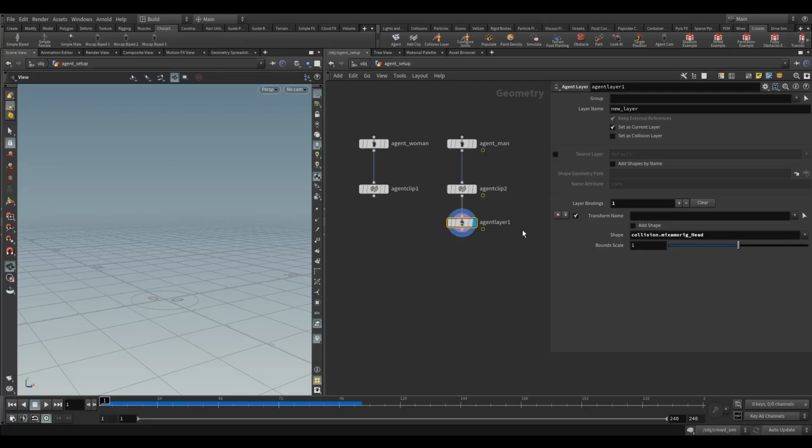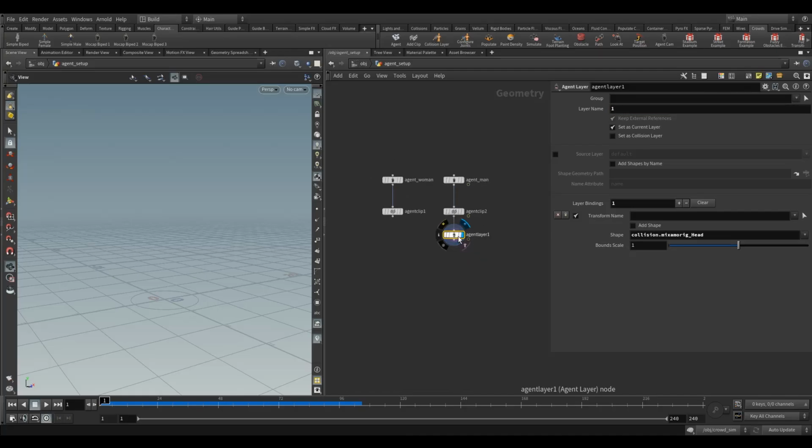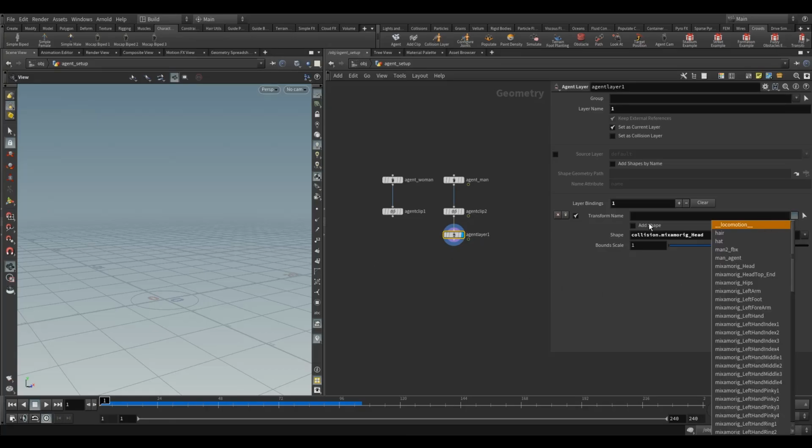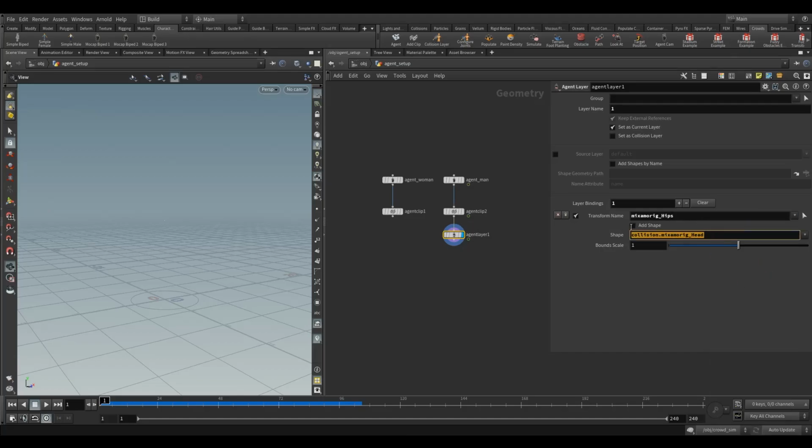Okay, and so this layer, I'm just going to call it 1, right? Because it doesn't have to be too informative, but I want them to be the same for the man and the woman, right? So number 1, the transform name. So where do we connect the animation to? I'm just going to use the hips, as that's the root of the rig, and then the shape.